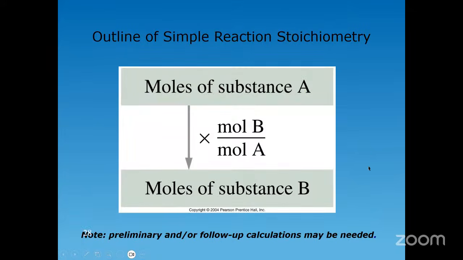Now, whenever it comes to solving stoichiometric problems, basically it comes down to this right here that you see on the screen. If you have the moles of one substance and you multiply by the correct mole ratio, right, that will give you the moles of the other substance involved in the reaction, all right? So you'll notice the way this is set up. You have moles of B divided by moles of A because you want this unit to cancel the moles of A here, and that gives you the remaining unit, which would be the moles of B.